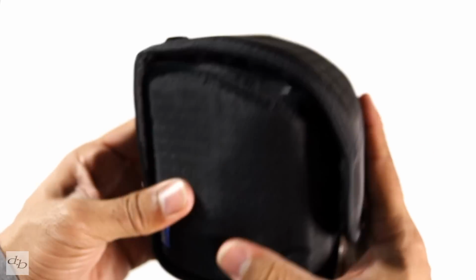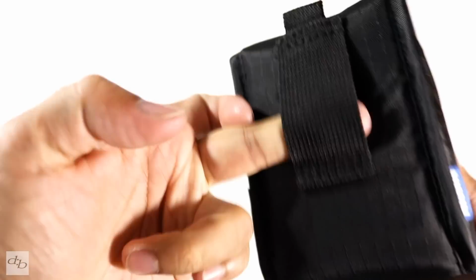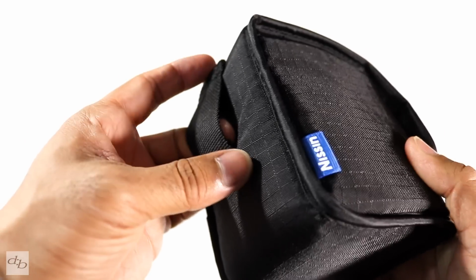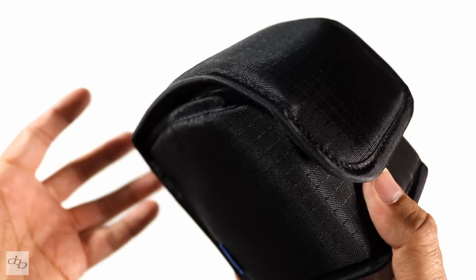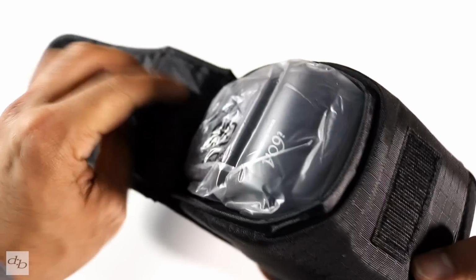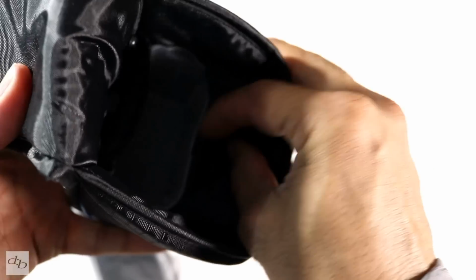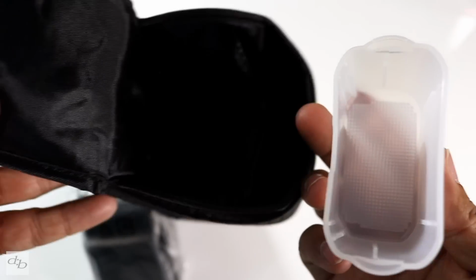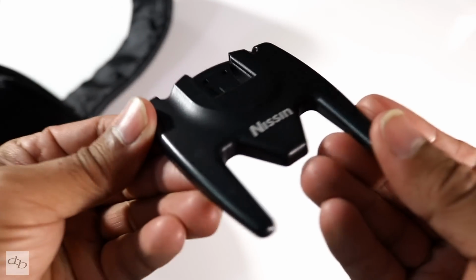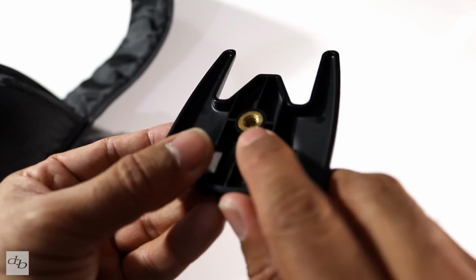The flash comes in a nice soft case, little pull tab there, a belt loop there, which is very handy. That will then live on my belt. Well, if it's a wedding for the reception, so it's ready for the first dance. I'll give you the stats in a bit when we run through it, but let's just pull it out. There's another little pocket where you will have this filter to soften the flash if that's what you're into. Tucked away in here, the stand, very handy. Cold shoe there, and a 1/4-inch screw thread right there.